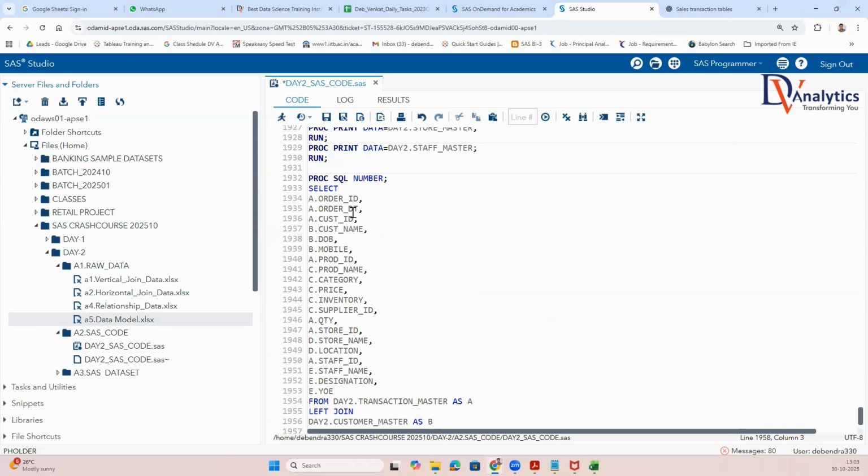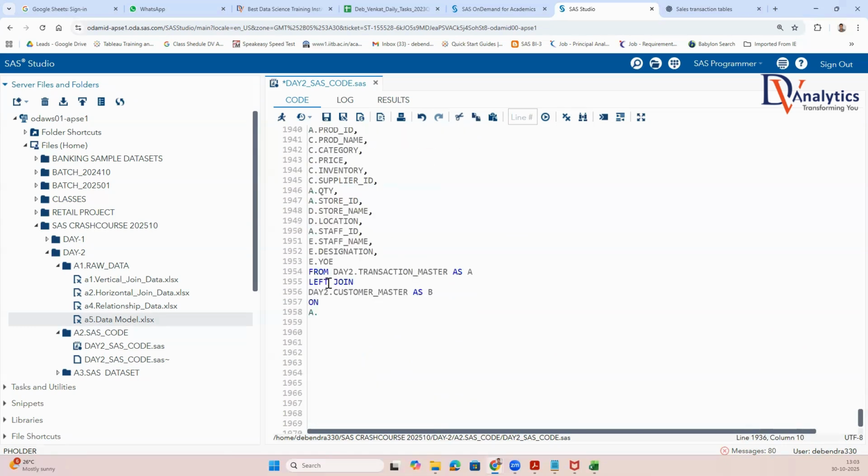On A dot cust ID is equal to B dot cust ID.